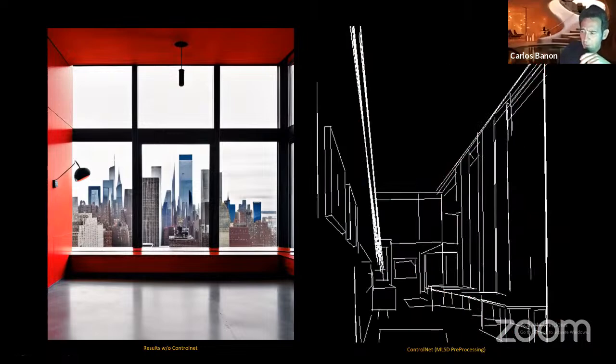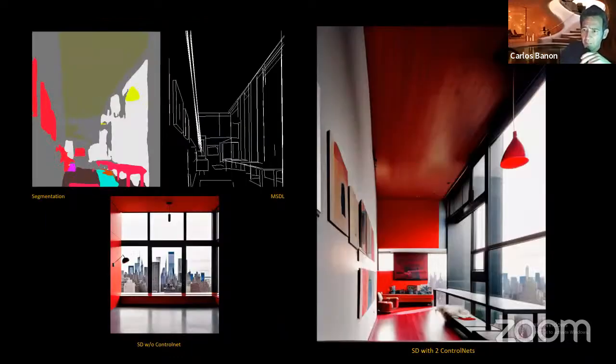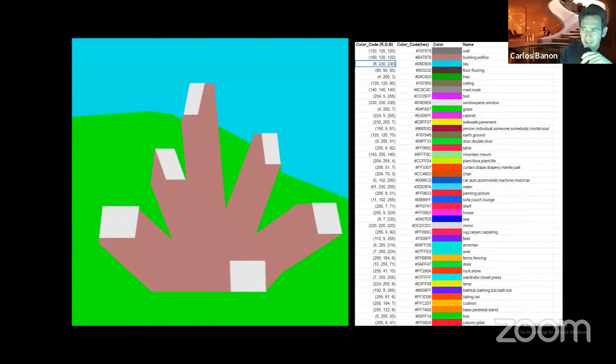Actually, we can combine not just one layer of ControlNet, but we can orchestrate a sequence of them. And for me, that is when it gets more interesting. So we have the segmentation, we have the lines extracted from the geometry, which is the MLSD algorithm, and we can combine them in a new image that results in a more precise one. The edges are kept, the objects also are kept in the right position, because it understands the meaning of what the image is, and allows for many variations. And this is something I'm really exploring right now at different levels. I'm showing a very simple example today, but I have more things in the background. I hopefully will present them by end of the year.